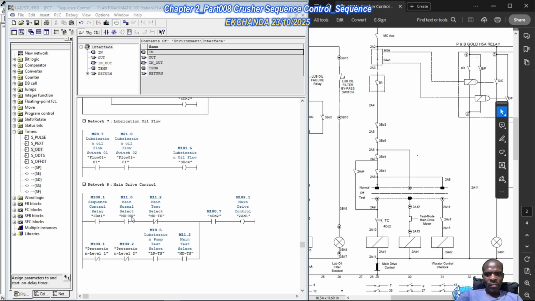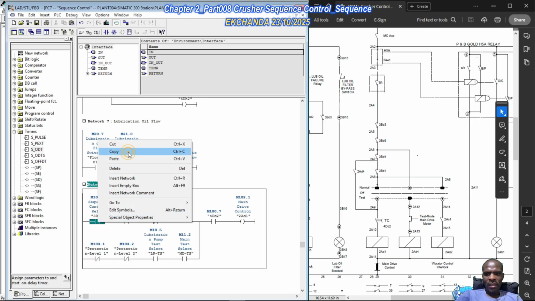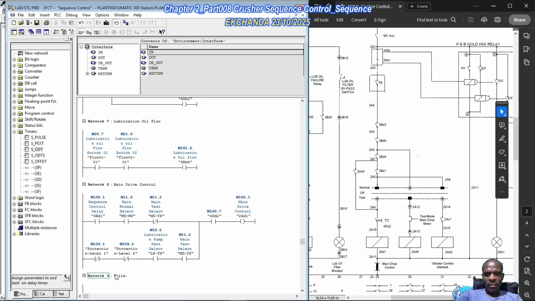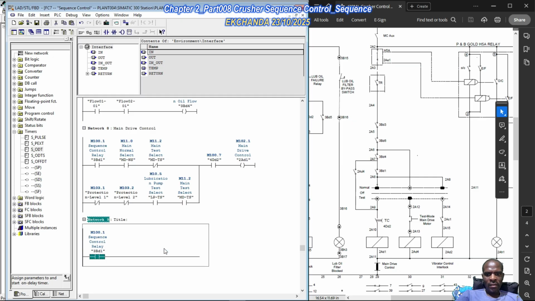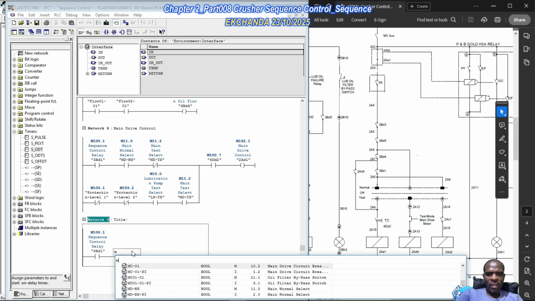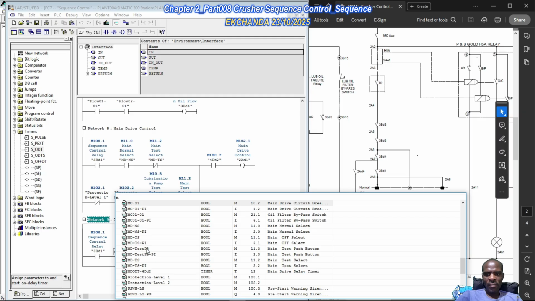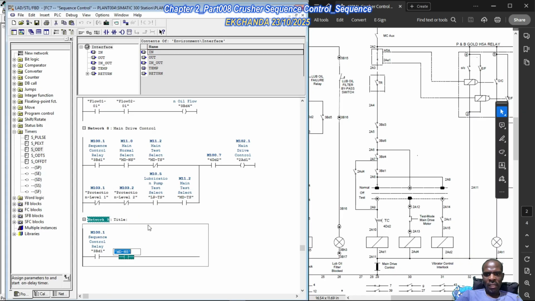So the only thing we can do is take 3BD1, put 3BD1 there, and then we're saying that we need to be in the normal select. Okay, so meaning you can't run the vibrators in main drive test select. So the main drive normal select, and only then do you get a permissive signal for the vibrator control interlock by way of 282.